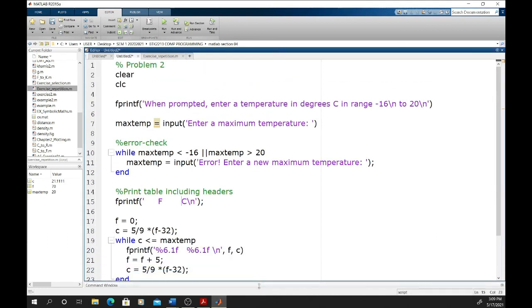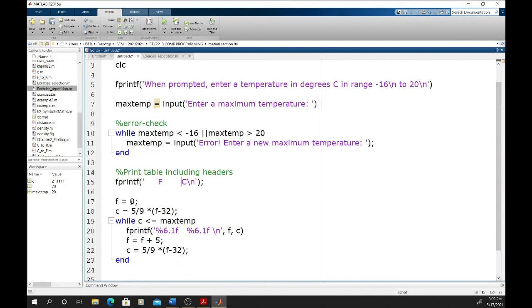That is our solution for this second problem. Okay, and then always make sure, if you buat while looping ni, always end with this end word. Okay, so yang ni kita tengok ada 2 while looping because yang ni untuk error check je lah.